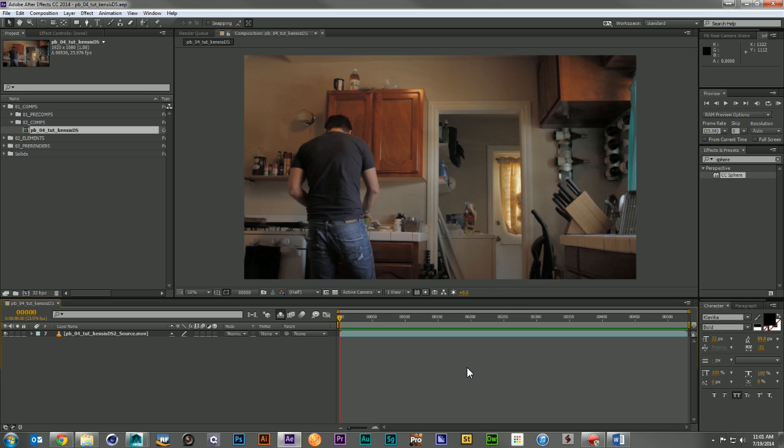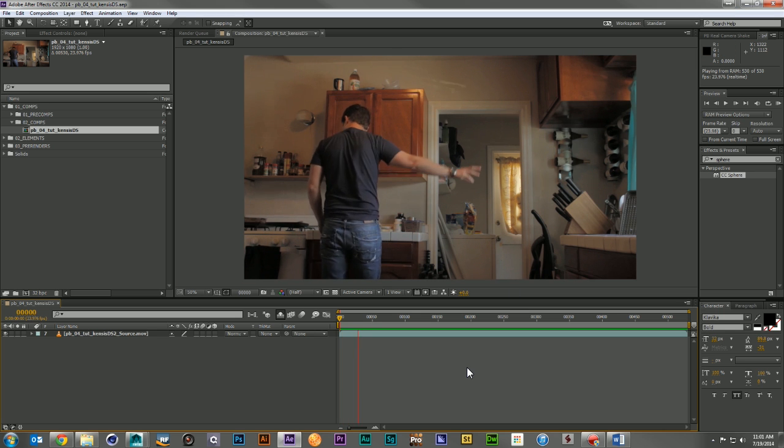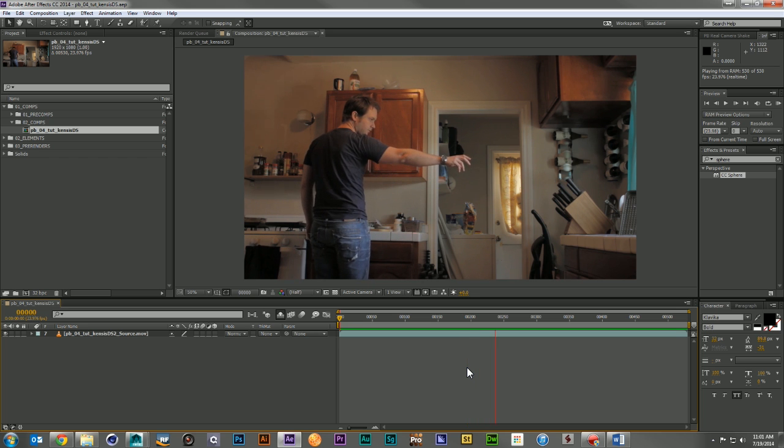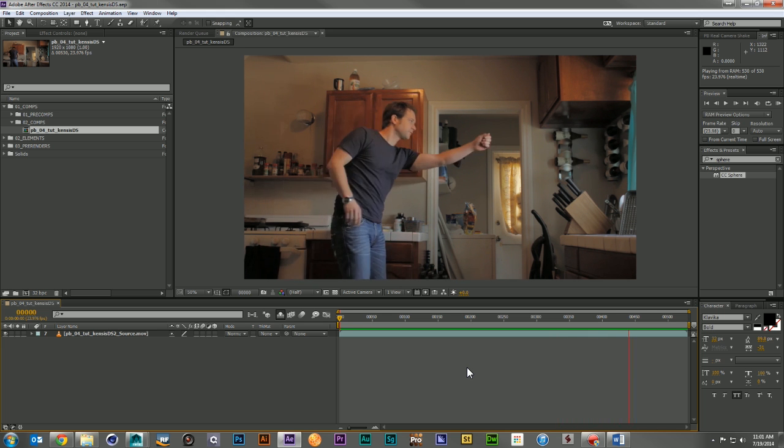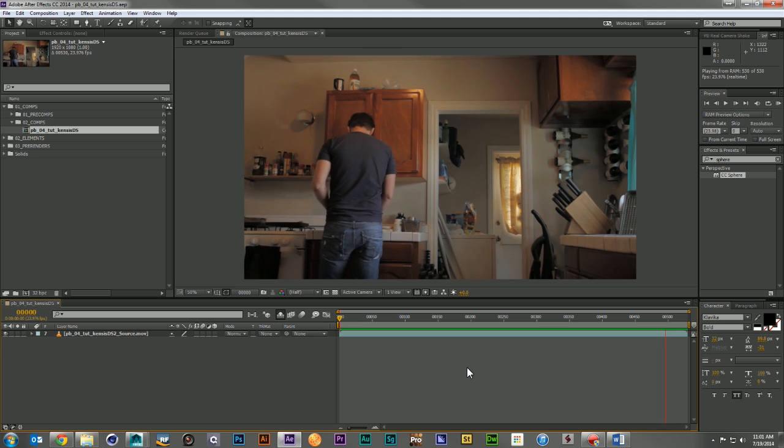First thing I want to do is just review the footage as shot. It was shot on a tripod so that integration of the 3D and 2D effects later would be a lot easier. We had Adam reaching and then using his Kinesis powers to pull the knife out of the block, brings it up, grabs it out of thin air, and goes back to cooking.